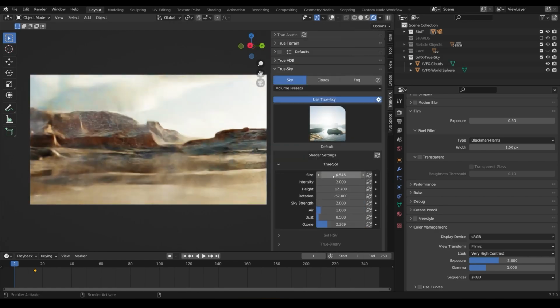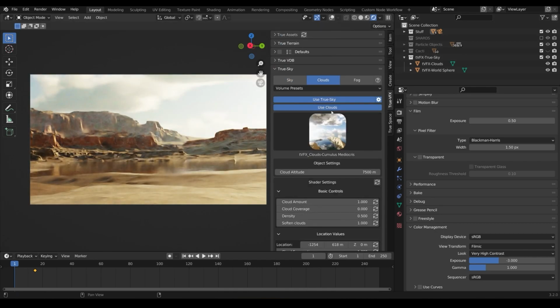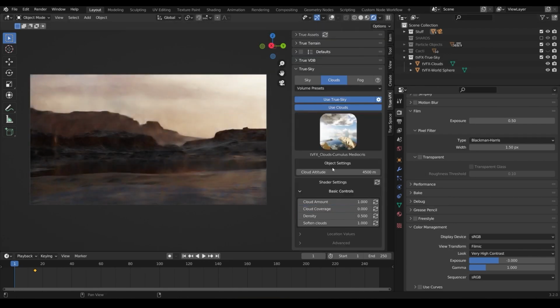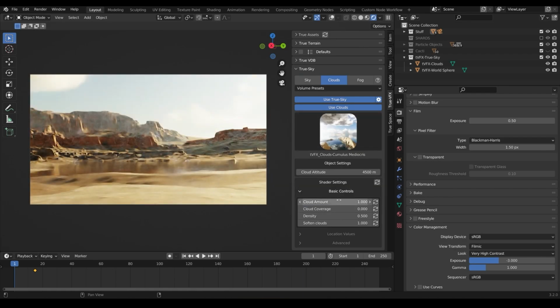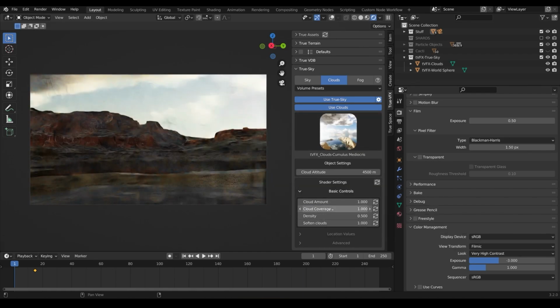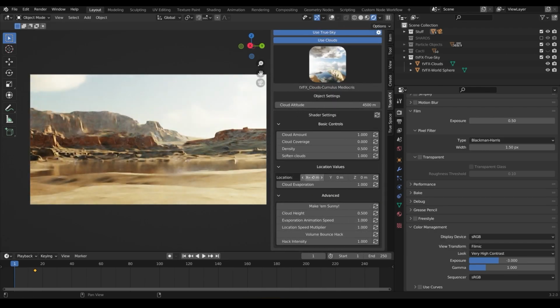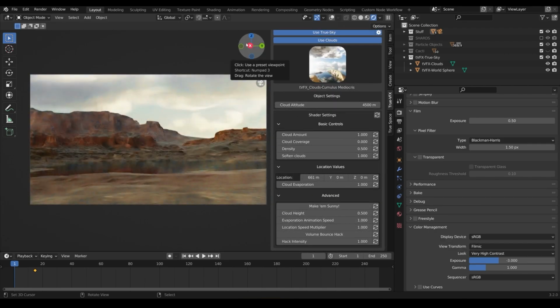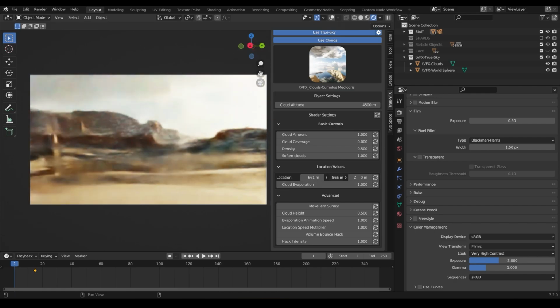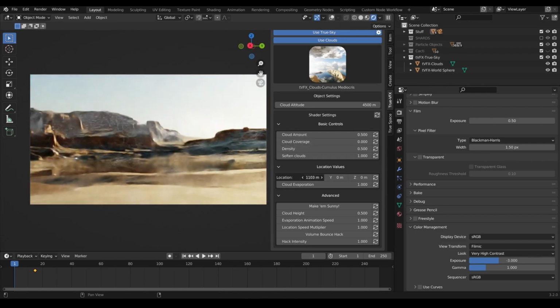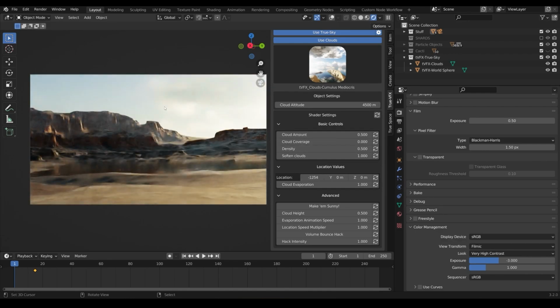To activate clouds, True Sky must be enabled because it depends on values from True Sky World Shader to work correctly. You can choose one of the clouds presets by clicking the thumbnail and clicking one from the list. The add-on again provides a lot of control over the cloud's altitude, amount, coverage, density, and softness. And the great thing is, they cast real shadows on the surface and you can animate them using the location value section, where you can control the direction of the cloud, the evaporation intensity, etc.